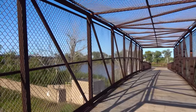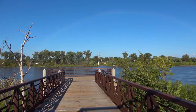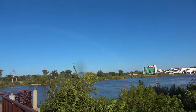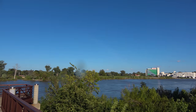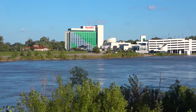There's a bridge here over the railroad tracks. And I do believe this is the river. This is, of course, the Missouri River. And that on the other side is, look at the rainbow. That rainbow is produced by the fountain. Incredible. It's very faint. I hope you can see it. And I do believe on the Iowa side, there are casinos, huh? Well, yeah, the Missouri River. This is Nebraska. That is Iowa.